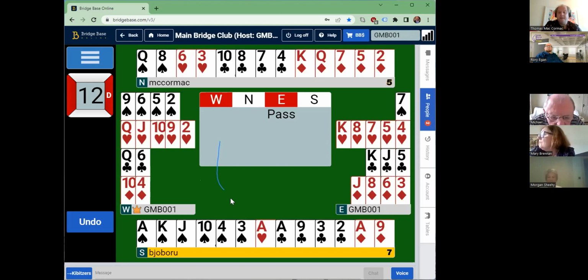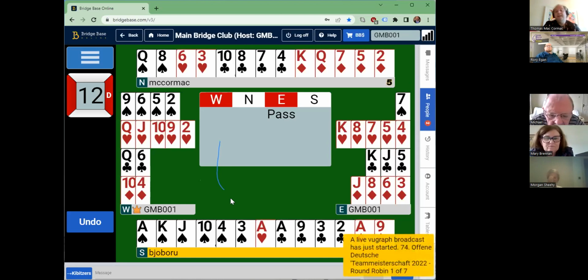BJ checked for the Queen of Spades, didn't he? Oh, yeah. Just to cover it, because he had the ability to do that. Yeah. If I didn't have the Queen of Spades, I was likely going to have a 3rd spade. Wouldn't that be fair enough?